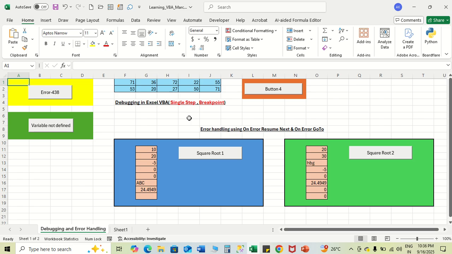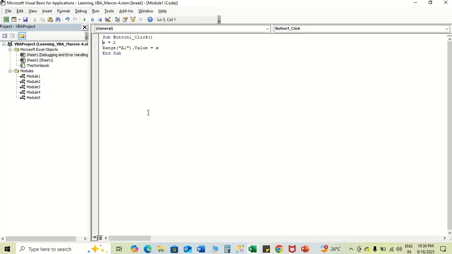So we fixed the problem. Now every time we click this, it works. I'm going to create a mistake again so that whenever you open this file, you understand this. Right click, assign a macro, go to Edit, then make a spelling mistake and save it.